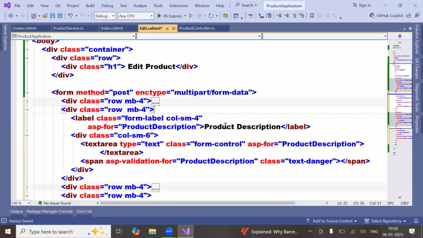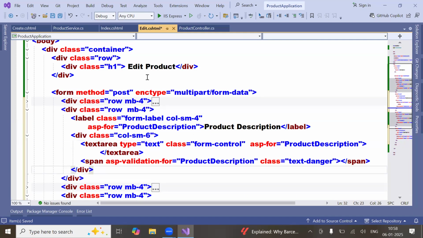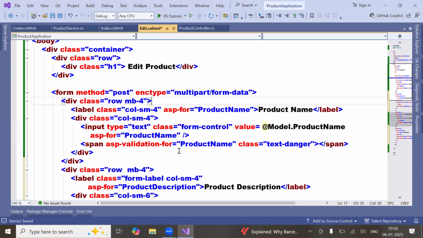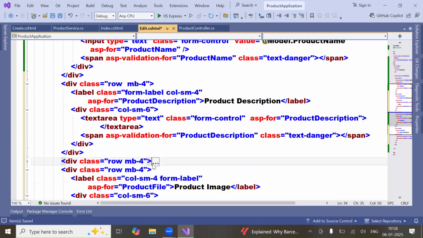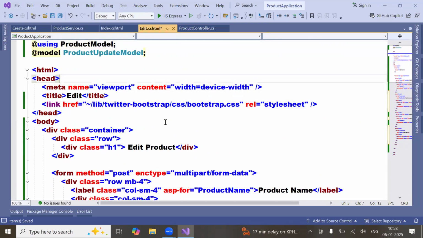But here you need to add a value. How to bind text area? Okay, leave it. Here you got the product. Write the model only value. I have done that one. Here the value, value dot product cost. Okay, done. This text area only, I'm not sure what to do. I'm actually adding a code. Sir, you can add that code. Same thing you can add, sir. I think value is not working. Yeah, but for me also it's working, sir.